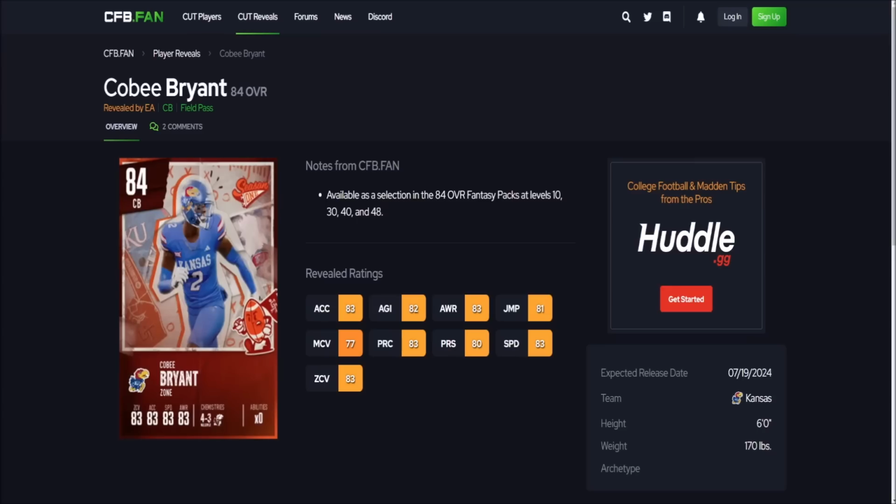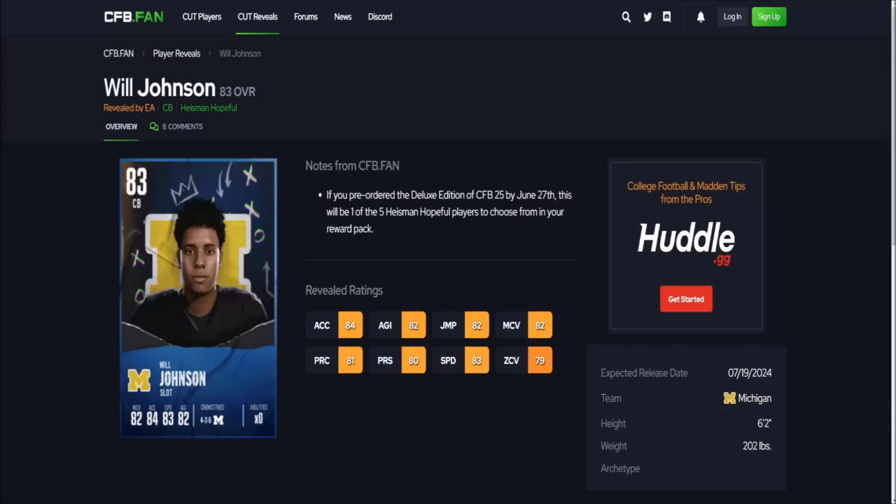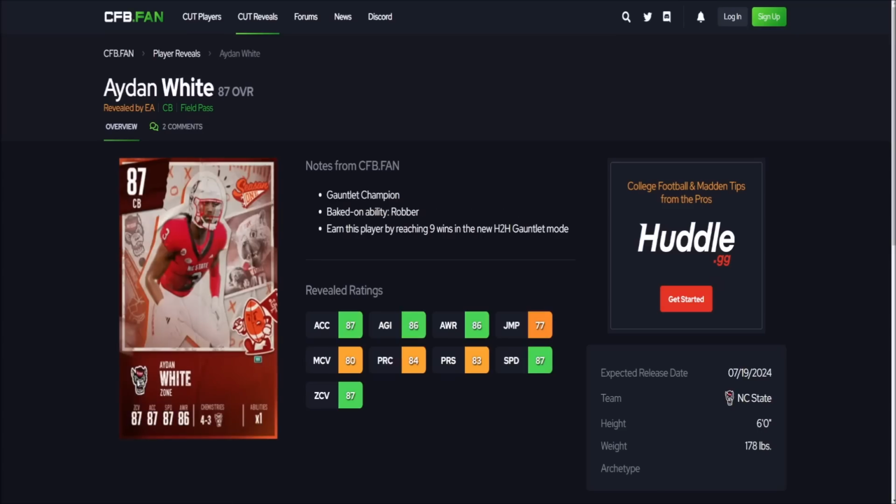Compared to the other cornerbacks we already seen, there's a lot of 83 speed cornerbacks that you can just go out and get. If you guys pre-ordered College Football 25 Deluxe Edition by June 27th, Will Johnson is a player that you guys can go ahead and get from your Heisman hopeful pack, although personally I would probably go with Caleb Downs, but Will Johnson, another 83 speed corner. And as I mentioned, if you guys go ahead and play the Gauntlet, which of course is going to be a little bit tough to get 9 wins without taking 2 losses, but if you manage to get 9 wins before you lose twice, you're going to get this free 87 overall Aiden White, who has 87 speed.